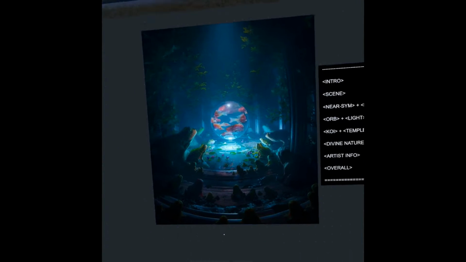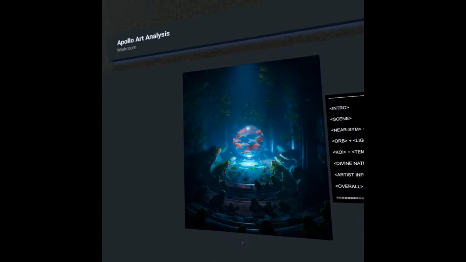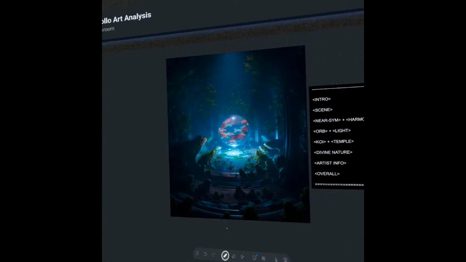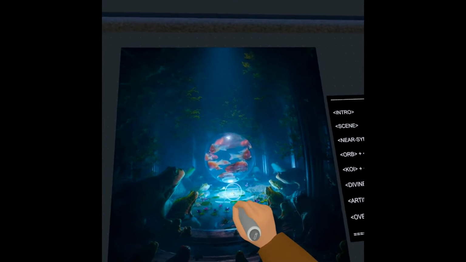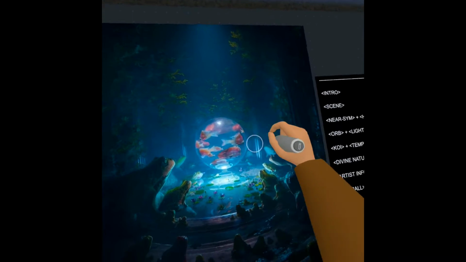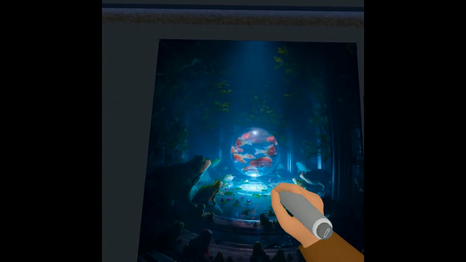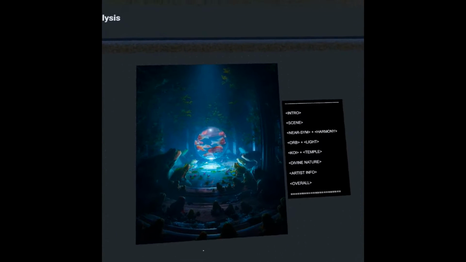So it's kind of like a controlled chaos. Of course, water has no set form. It kind of flows and morphs to its environment. But we see this sense of controlled chaos here because it's in this perfect sphere. And within that, of course, is the symbolism of perseverance. And I think this is pretty important.